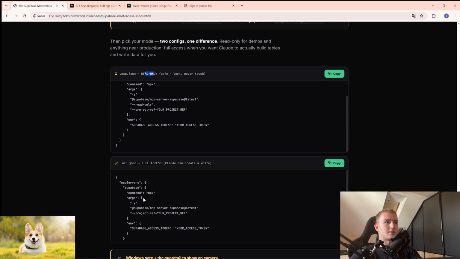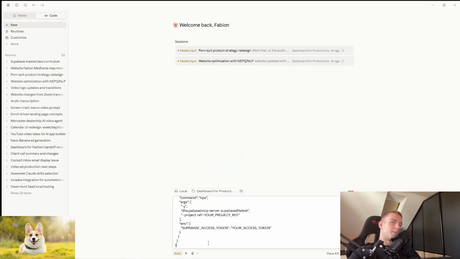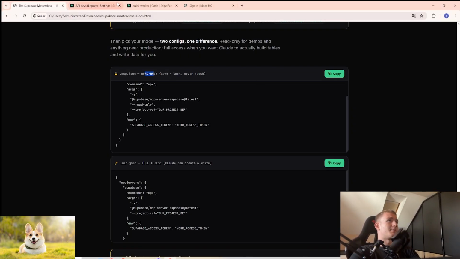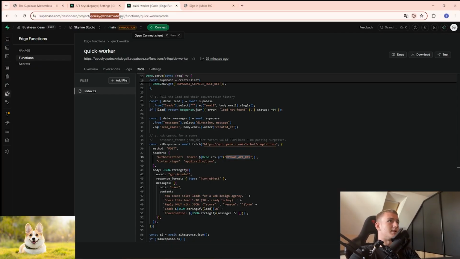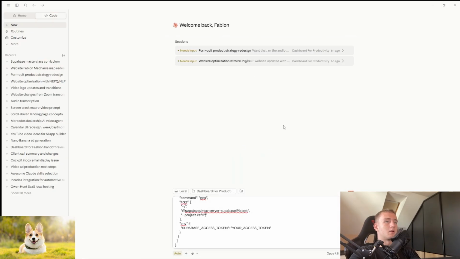This one is read-only, this one is full access. Read-only is great if you want to have him retrieve information for you and do anything like that. But I normally give him full access because he asks for permission if he's doing any big changes, and I like to use this for even creating my whole database. So yeah, project ref, here we just send over our ID of the project, which is super simple, as we did it a couple of times in this video. We just copy this over, great.